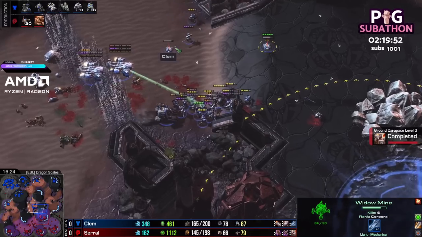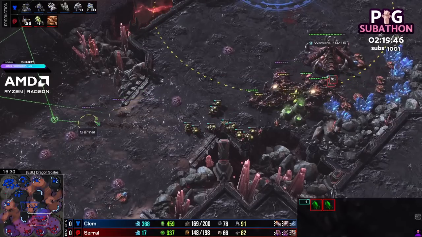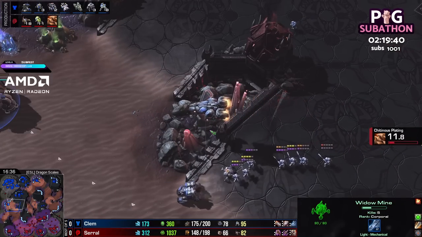Serral says, how do you like them Widow Mines? Clem says, what the hell, man? I'm still gonna beat you this game. You can drag my Widow Mines and turn them on my own side. We've got to get an AI patch for those Widowmines to change targets when they realize they're tracking into a group of friendlies.